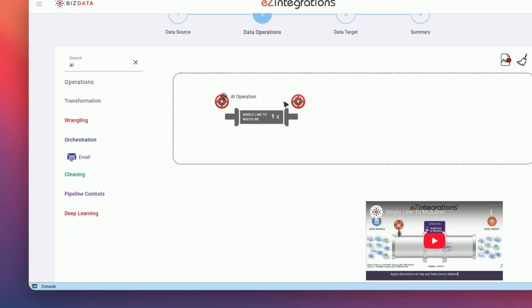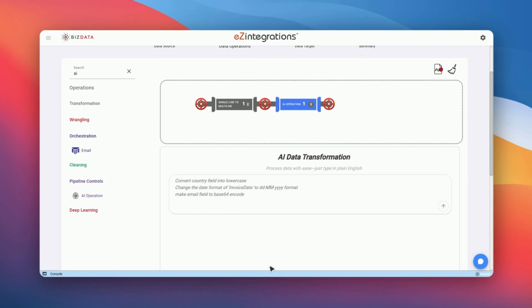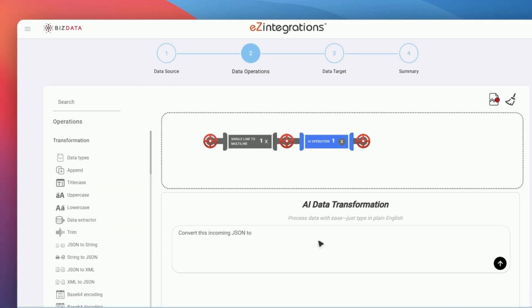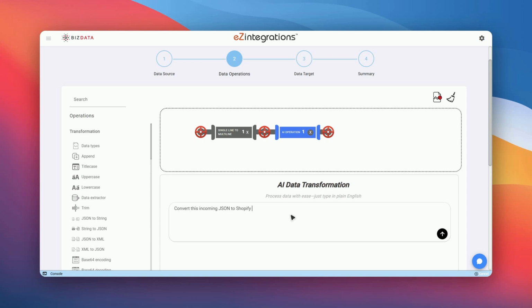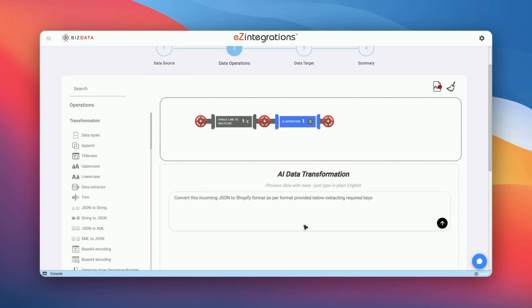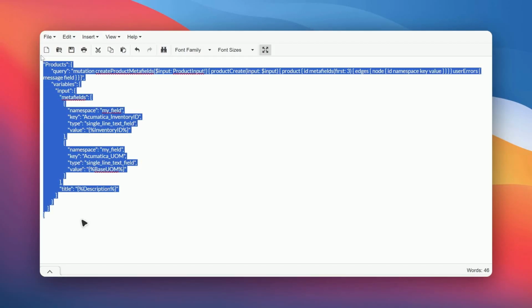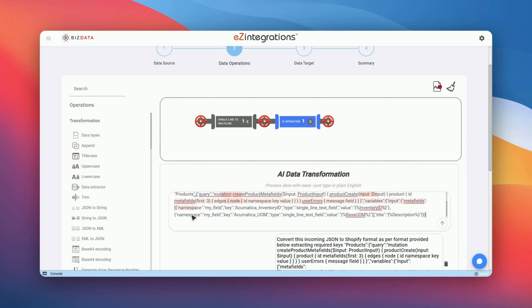And now comes the smart part, AI operation. All I do is let AI know in simple English that from the incoming JSON data from Acumatica, transform the JSON into the payload as pasted below, extracting the required keys as needed. This is the JSON structure Shopify expects the data in, so I will copy-paste the structure in AI operation and click on Enter.